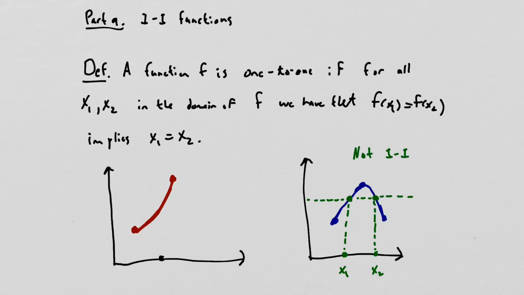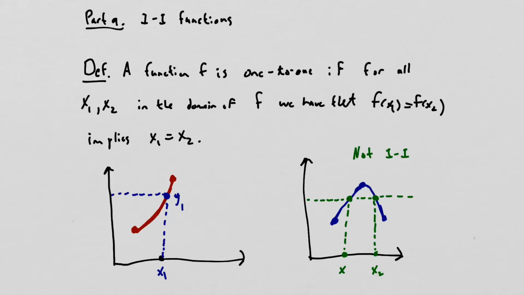On the other hand, on this red graph over here, if we find any y value here, we see that it's only associated to one x value here. And if we had another y value that was equal to this y1, then it would have to also be associated with the x1. And so this function is in fact one-to-one, and that's because all the y values on the graph are unique. So the example on the right-hand side is where the idea of the horizontal line test came from.